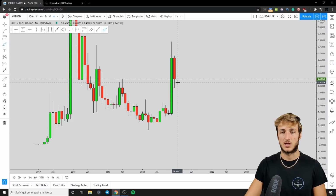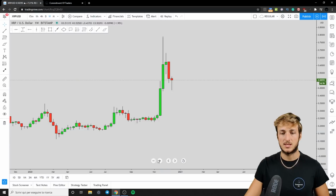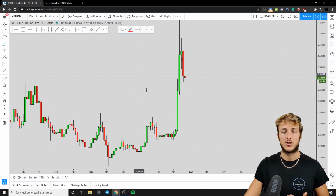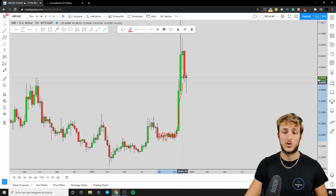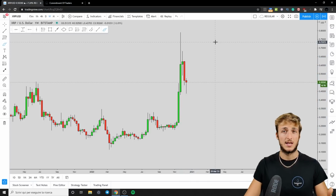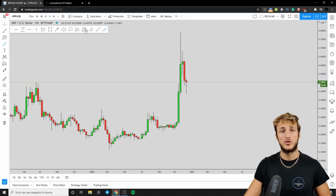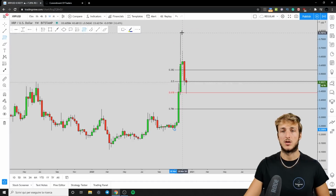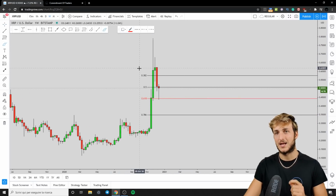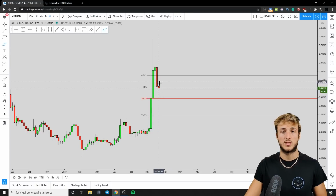But now that we have the impulse and correction, how is the market developing on the lower time frames? Well, going down to the weekly, what we can see is that after the initial accumulation phase that the market created here, from which we definitely wanted to see this move to the upside, the market has now created the impulse and correction that we wanted to see. Now, as we have already seen from a monthly perspective, if you have an impulse and you want to measure the correction, what you have to do is take your Fibonacci from the low to the high of the impulse. And if we take our Fibonacci from this low to this high, we can see that currently we have another 0.618 Fibonacci retracement, which again is the golden ratio from which we definitely do expect a rejection to the upside, which is what the market has already started.